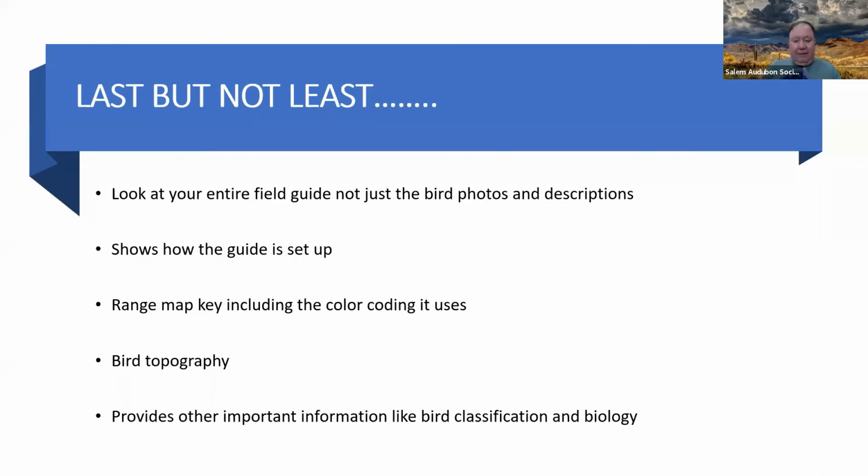Also, you can learn a lot. Here Sibley has information about variation in experience, what polymorphism is, the wearing and fading of feathers, the change of posture, deformities in birds, describing habitats. And one thing I pay particular attention to is the bird topography, and that is the parts of the bird. Like what's the nape, the crown of the bird. Of course, we all know what the bill is and probably know the breast, and we know the belly, but the tail, the rectrices, and how the tail feathers are numbered, and little things like that.